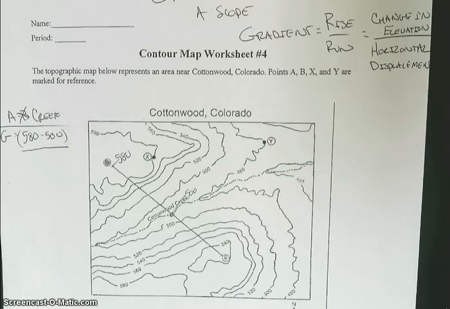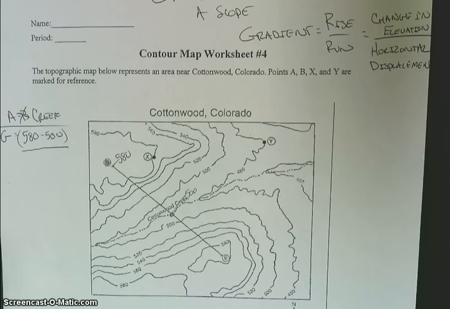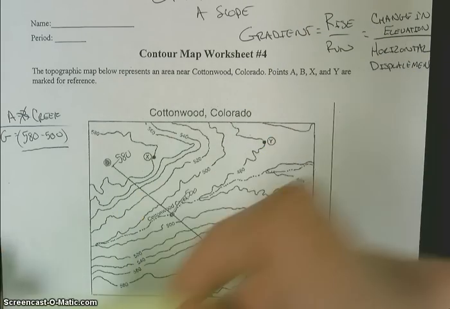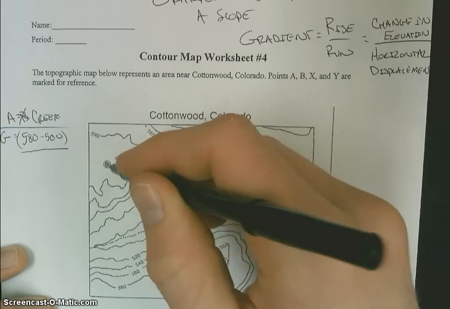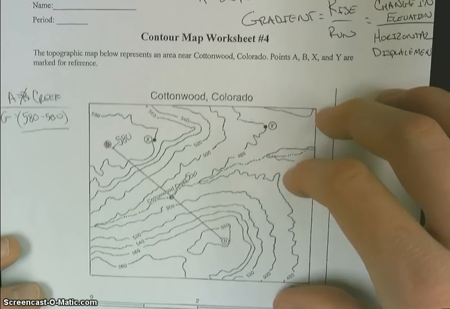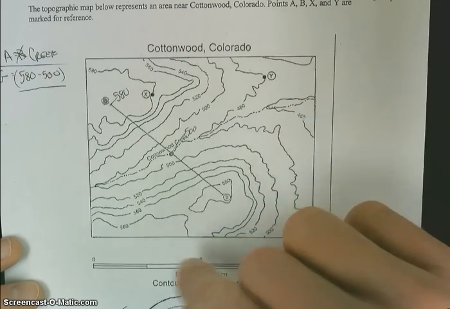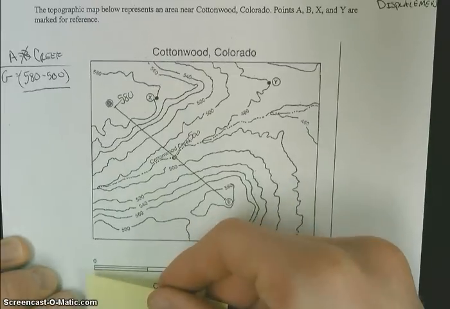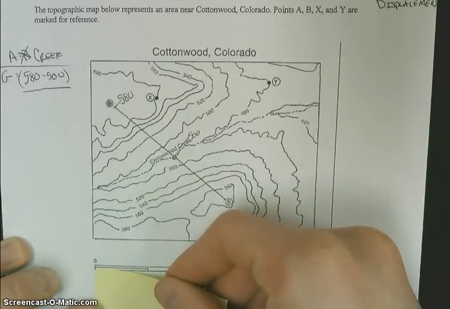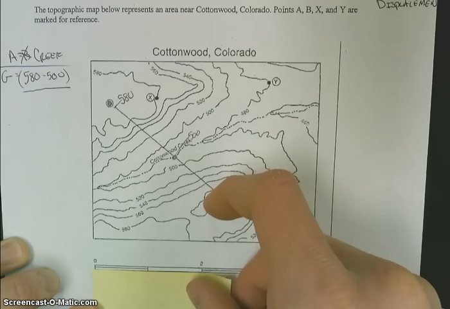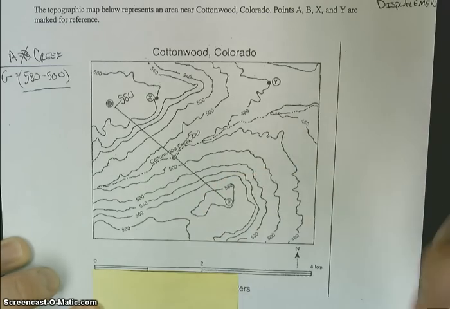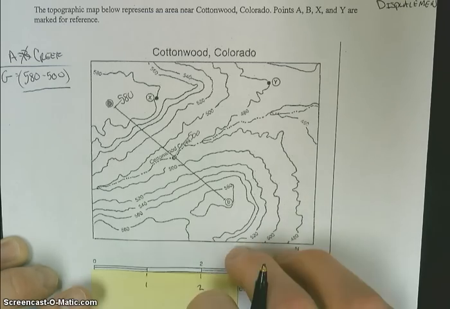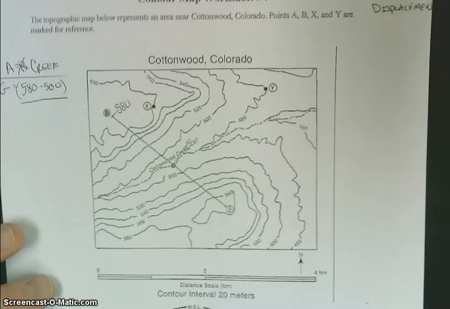Now the horizontal distance that we need to calculate is kind of tricky to do. You're going to need a piece of scrap paper, and you're going to need to make a measurement, because we want to know what the horizontal distance is from here to here, but we don't have any numbers. But we do have a map scale down below, and we're going to use that to calculate that distance. So I'm going to put my post-it note just like this, so that the edge is at the 0, and then we're right here. So here's 0, here's 1, here's 2, and it looks like that's in kilometers.